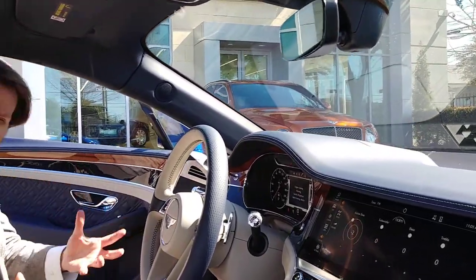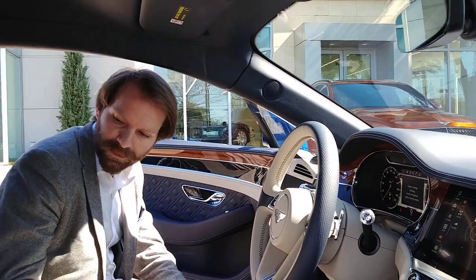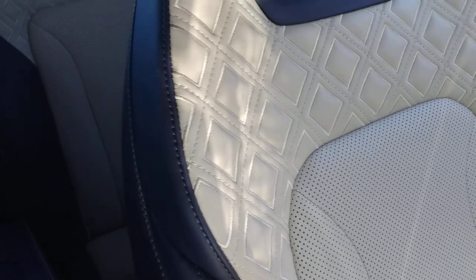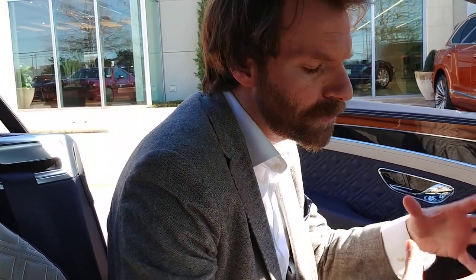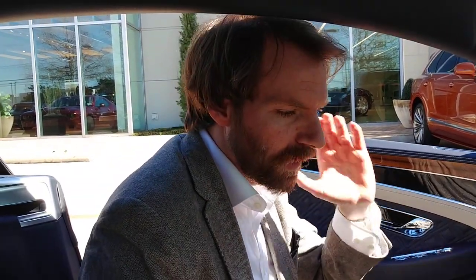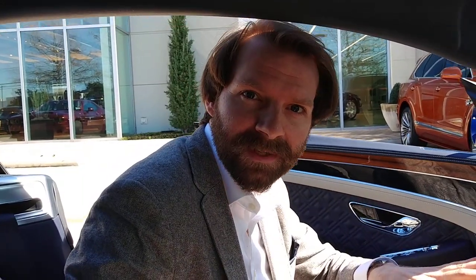Okay. It is optional. And on this particular car, we also have the Mulliner specification, which gives us the extra quilting and some of the extra stitching. Mulliner's a really interesting story. It started out as saddle makers in, I want to say, the 1580s. When you used to buy a car from Bentley, Rolls-Royce, whoever, you got your engine, you got chassis, you got some wheels, body's your job. So you'd go to a coach builder.